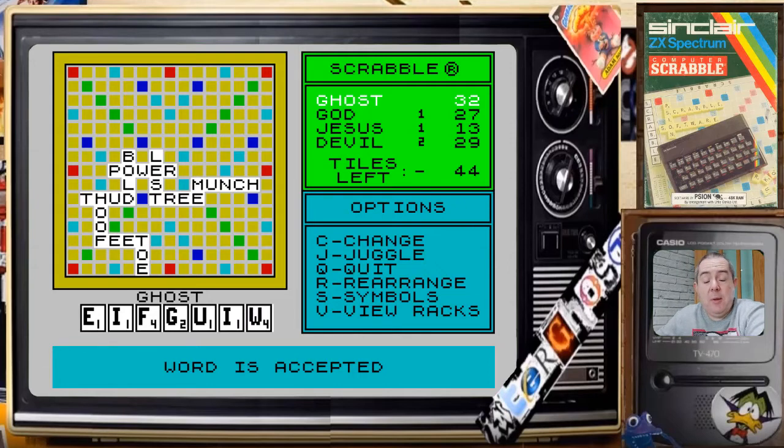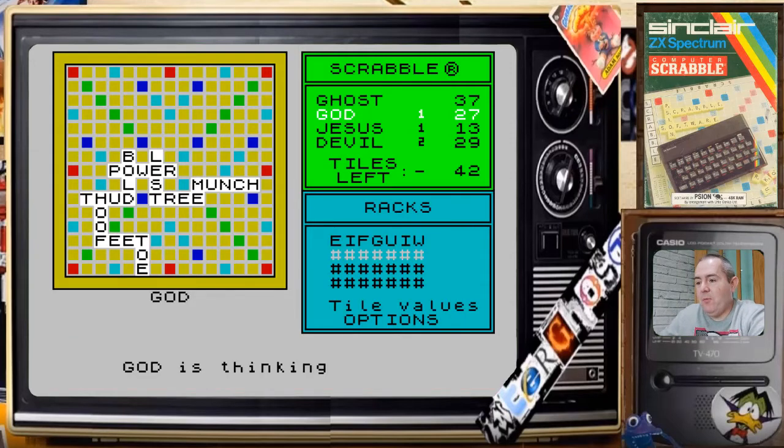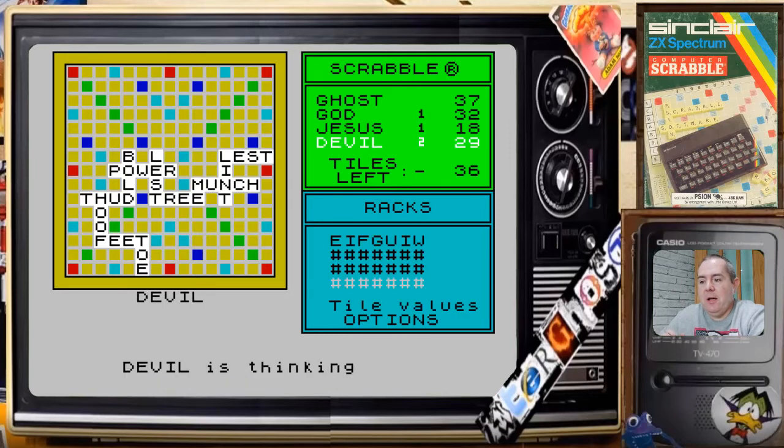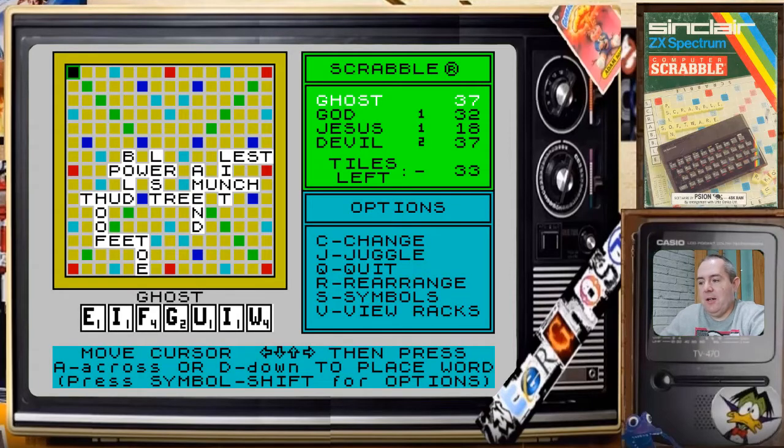So yeah, if you've never played Scrabble before, I'm sure you're picking it up as you go along. You get a rack of letters. There's 7 letters in your rack. It shows you on the right hand side there how many tiles are left in the pool of letters to use. And every time you use a letter, you pick up a new one, a random letter, and you have to make words which join onto other words on the board. Hopefully going through those different coloured tiles to get double points for some letters, triple points, and you get double word scores and triple word scores. And the idea is to get the highest score by the end. If you use all your tiles first, then you also get a bonus score.